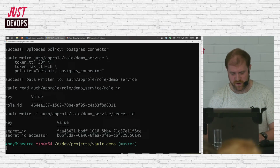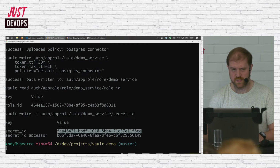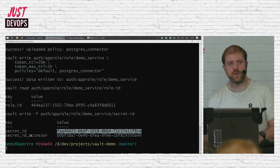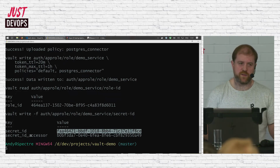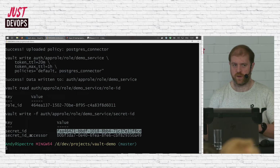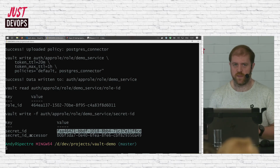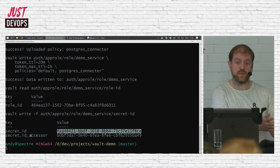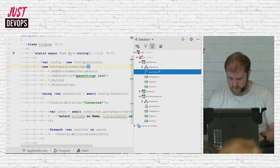And now we're going to generate a secret ID as well. So now I'm pretending to be Spinnaker. Note that there's also a secret ID accessor. So if you want to be even more secure, you can modify your policy so that Spinnaker can't generate secret IDs, it can generate secret ID accessors, and then you give that to the application, and a secret ID accessor can be used once to fetch a secret ID. So by doing that, Spinnaker now doesn't have any knowledge of what the secret ID is, and the first time the application launches, it can use that accessor to get a secret ID, and if it doesn't work, someone's compromised your pipeline somewhere. But we're not going to worry about that because it's just more complexity that I don't want to deal with right now.